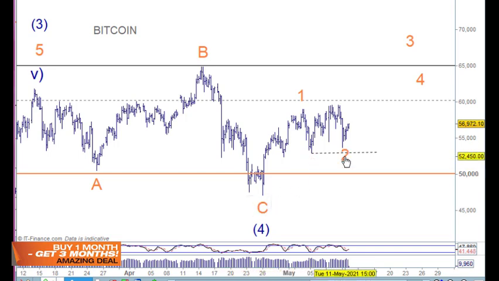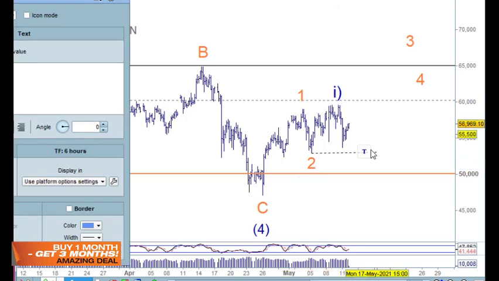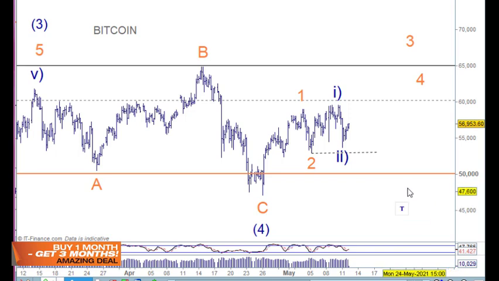We can even look at wave 2 over here, but it's a bit difficult to get 5 waves down in this particular structure. I can only get 3 waves down, so it's either that or we look at it like this, as 1 here and 2 here, as we were looking at it yesterday on that low. And this is fine as long as that low stayed in place.